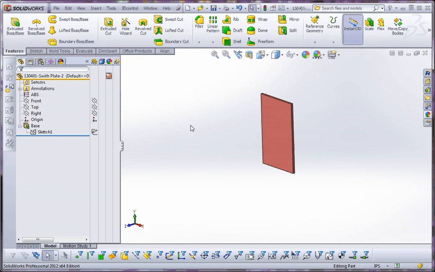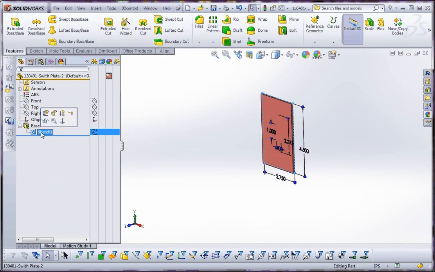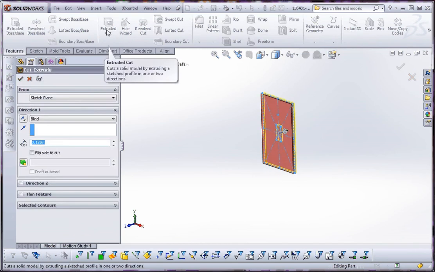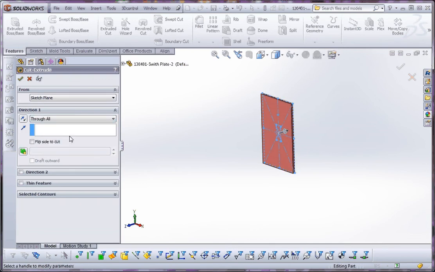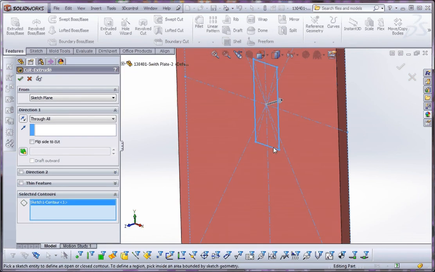So green check mark. And now we're going to take that sketch. We're going to do some of our additional elements to it. So we're going to take that hole cut, and we're going to use that sketch number 1, and go up here to extrude cut. And we're going to use that selected contours option in here also. So this one is going to be just like we did before. We're going to do through all, and go down here to select contours, and we're going to select that outside line.